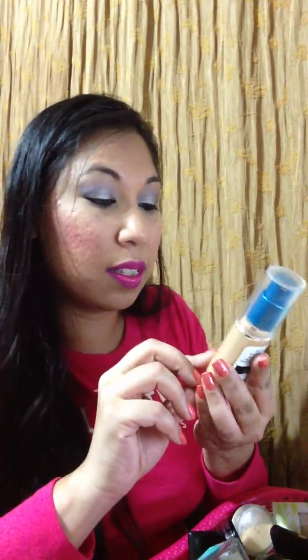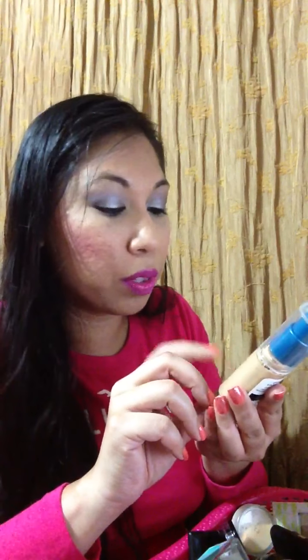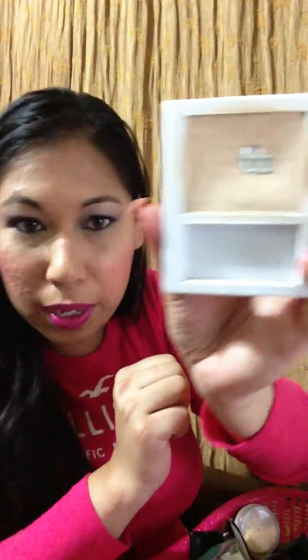Foundation, I have a first impression on this. I will link it below for you guys. This is the CoverGirl Outlast Stay Fabulous 3-in-1. It has SPF 20, so this is really good. And of course, it's pretty much what I'm wearing. To set it, as usual, will be my Wet n Wild Natural Blend Pressed Powder, and this one is in Bare. I've already hit pan, as you guys can see. So that's where I'm at. And I think this is just a month old, so I'm really shocked.